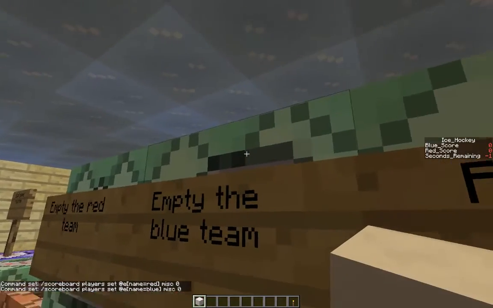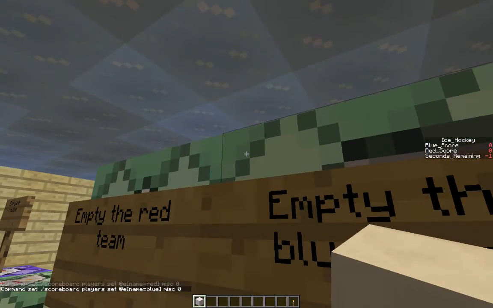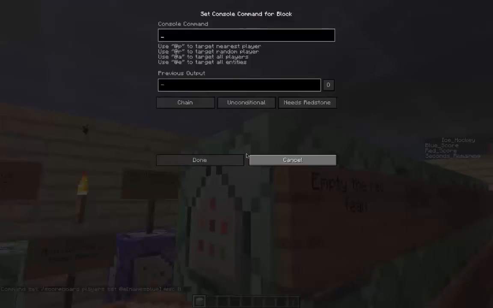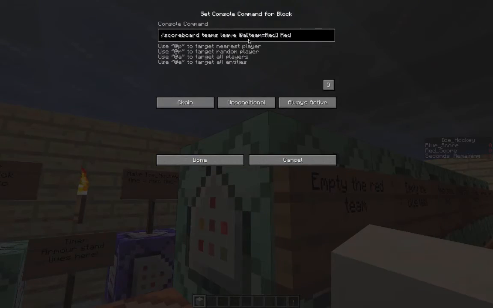Next thing we need to do is empty the blue team and then empty the red team, which is scoreboard teams leave all players in Team Red from the red.